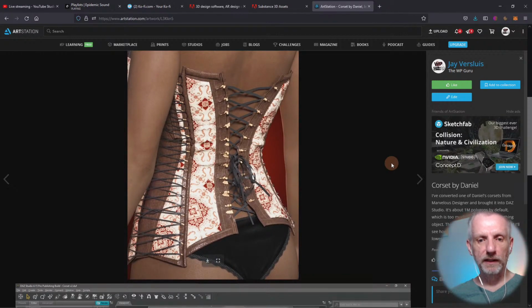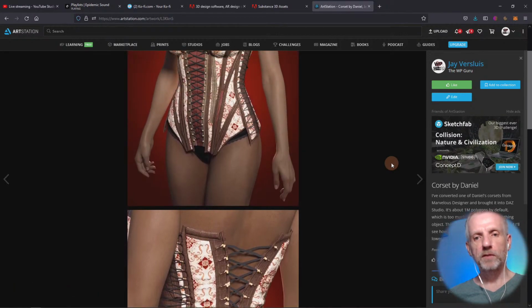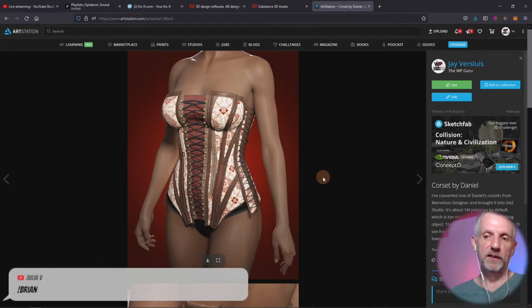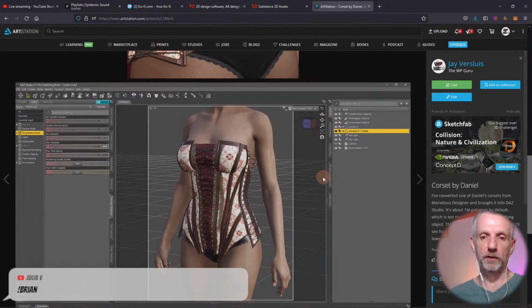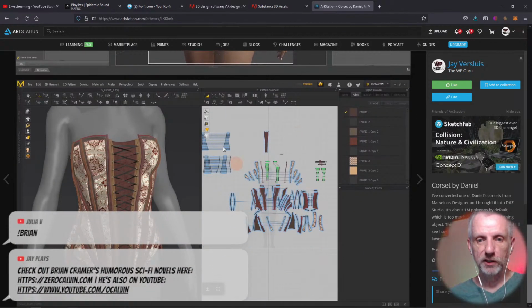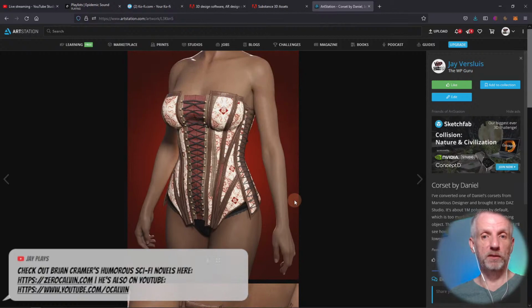So now that I know how this works, I might go and try and bring this in. It has several material zones on here. We can see if we can recreate those in Substance Painter. I think I can bring this to about 100,000 polys, and it won't require D-Force, but it'll require several fit morphs. So we can have a look at how to do that in Daz Studio. Yeah, this was the workflow back then, but it's very rich. This is what it looks like, and it is fittable. Now that I know how to decimate things properly in Blender, let's go and try this out perhaps tomorrow.